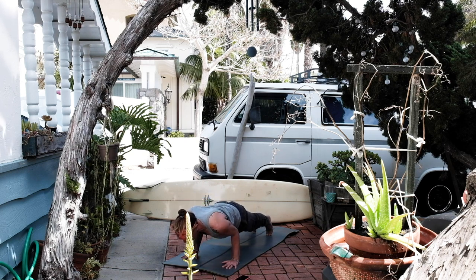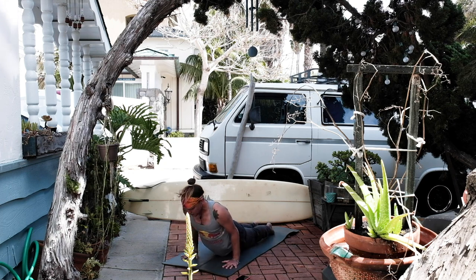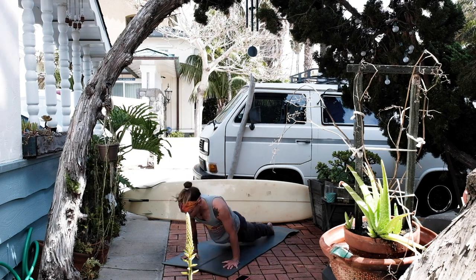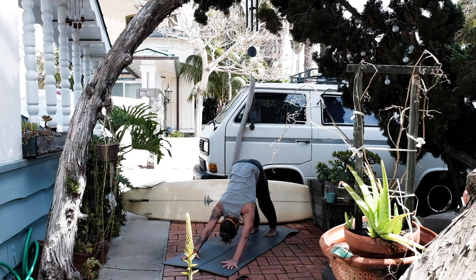Exhale, halfway down, Chaturanga Dandasana, shoulders in line with the elbows. Tops of the feet go down, arms extend, up dog, shoulders stack over the wrists. Exhale, rolling over the toes, downward facing dog. Five nice long breaths. Hips up and back, thighs engage.